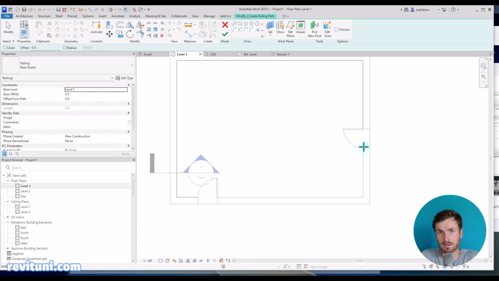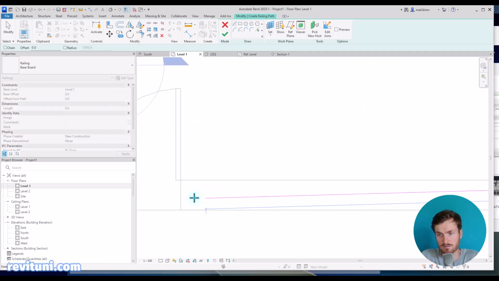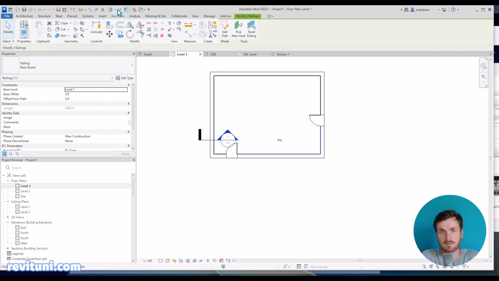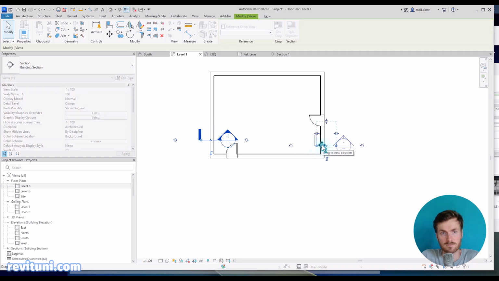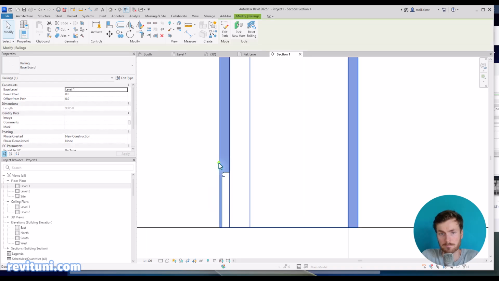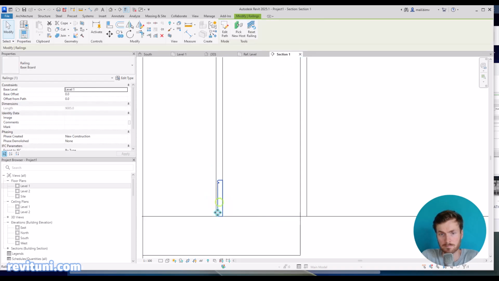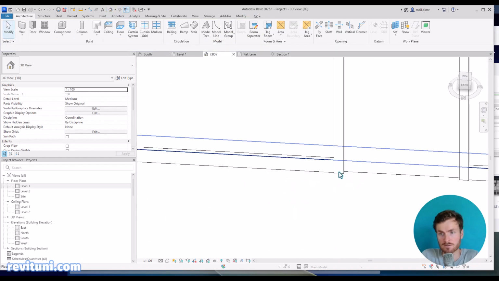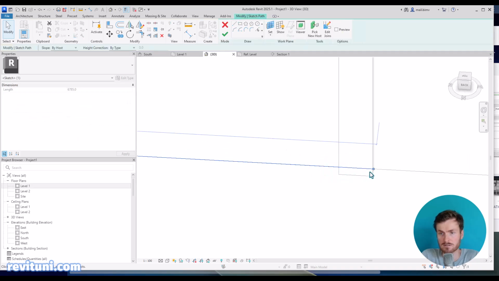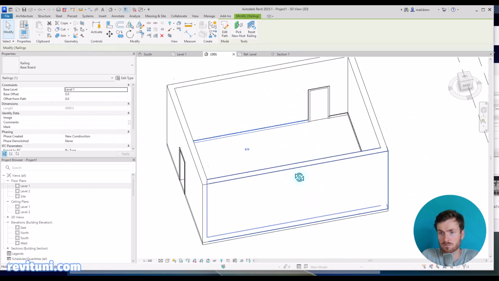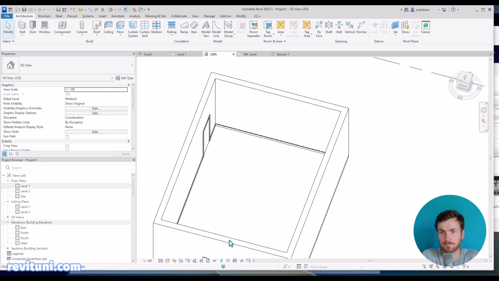So now I will go railing and draw the second part. You see I'm still drawing it clockwise. So now the section should be also alright. This is door, so this is correct. And of course in 3D we can also apply small fixes. If this is colliding with the door panel, we can also fix that. This is all for today.